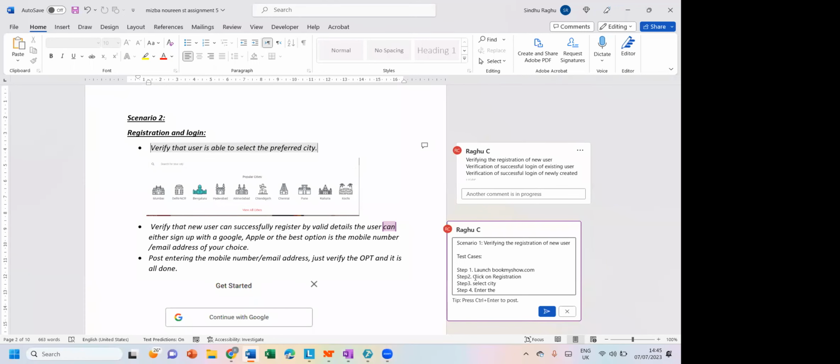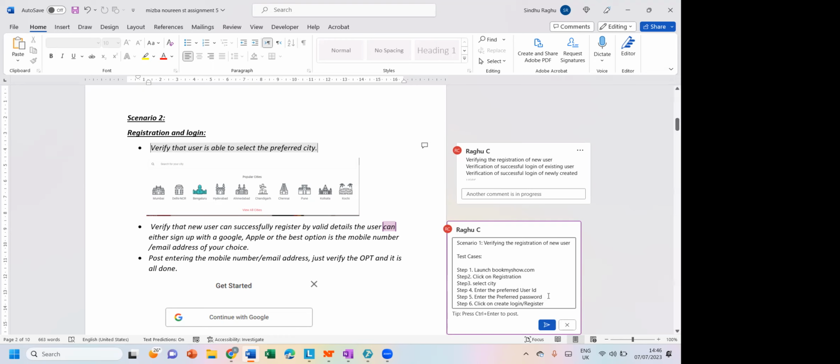Enter the preferred user ID. Step five: enter the preferred password. Step six: click on create login or register.